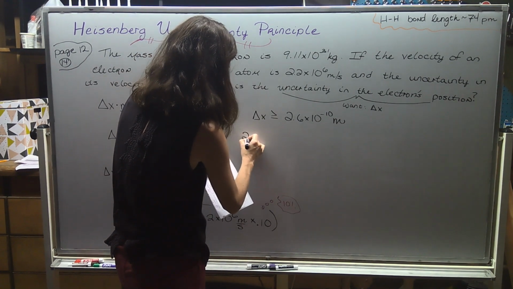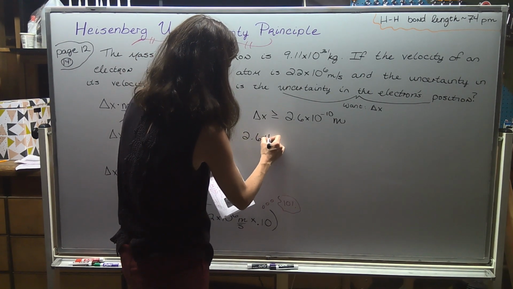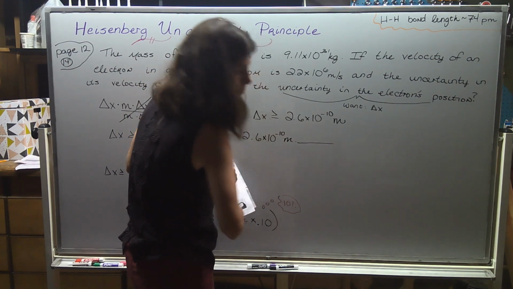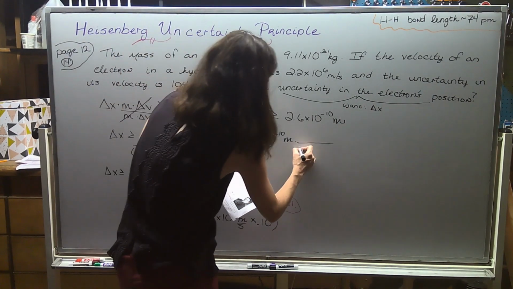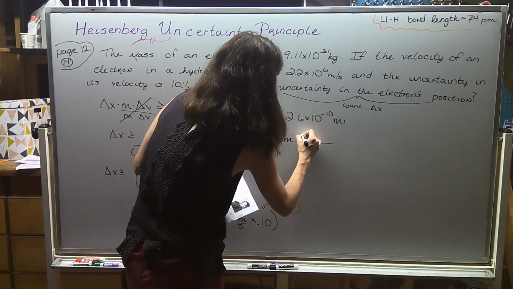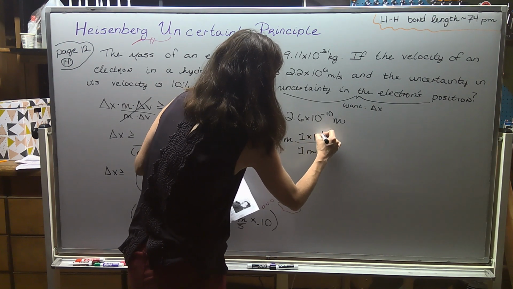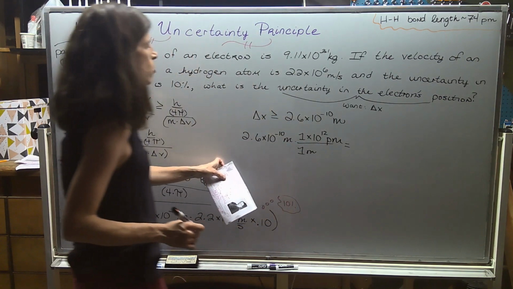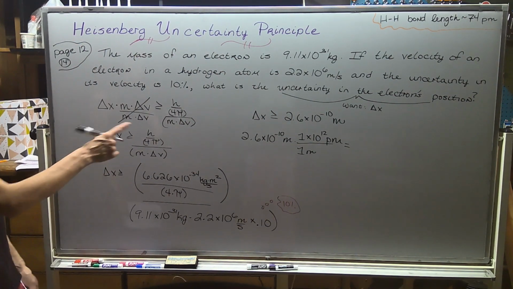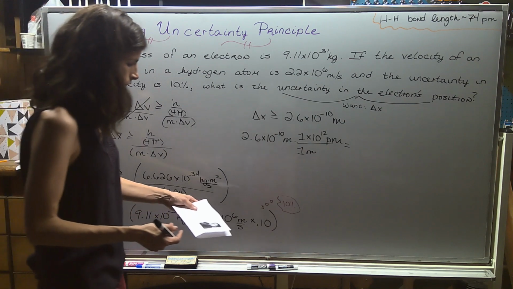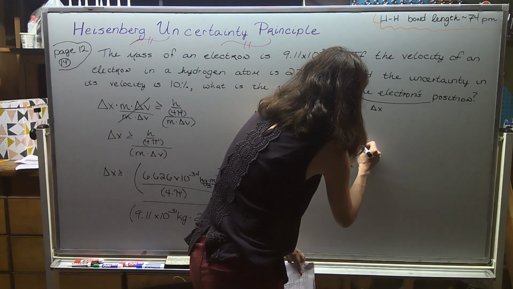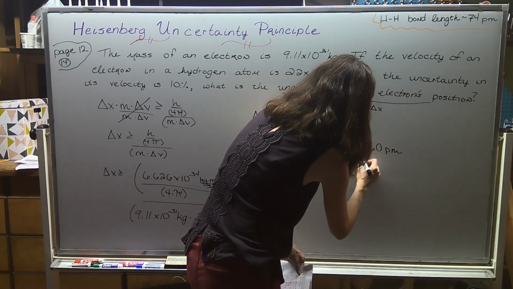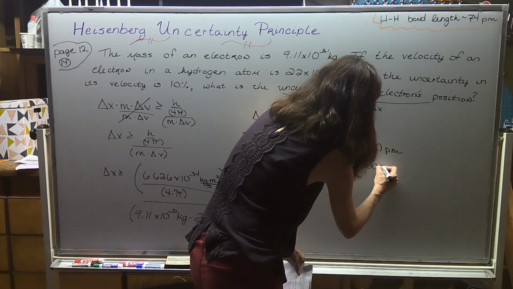They wanted this in picometers. We haven't seen too much of picometers, but it's just another metric conversion factor. So 1 meter has 1 times 10 to the 12 picometers. So when I multiply the original answer by 1 times 10 to the 12, I got 260 picometers. And again, if you want to say, oh, I just want to say about 300 picometers, that's fine as well, either or.